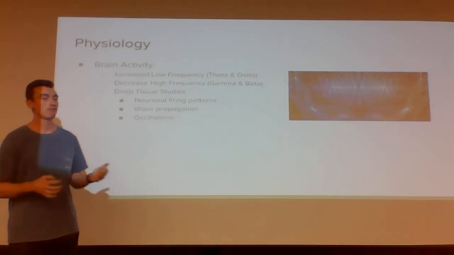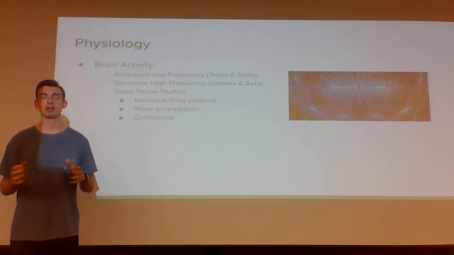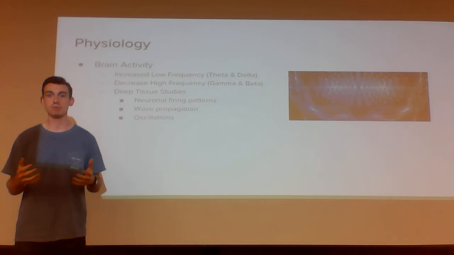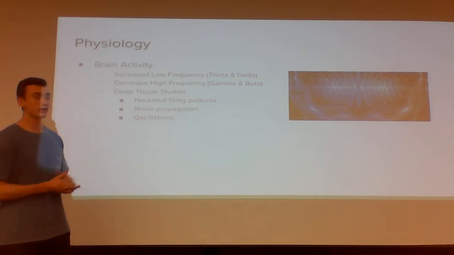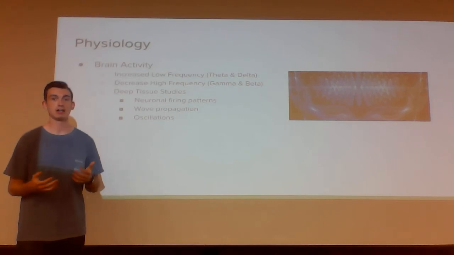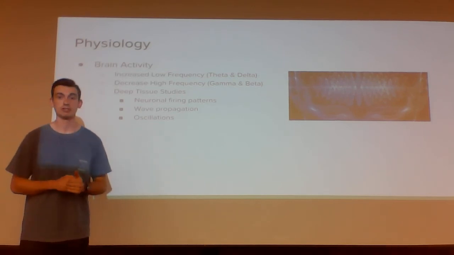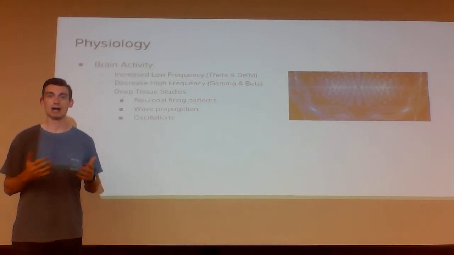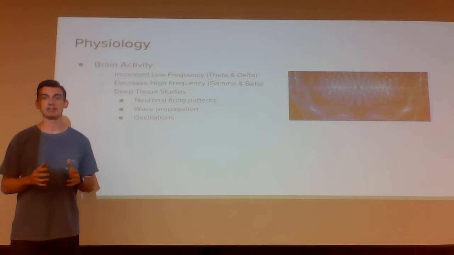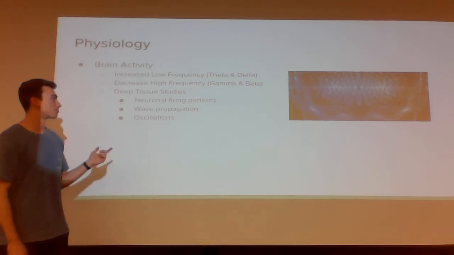Lastly, they haven't found this to be completely correlated with Tourette syndrome, and they don't know why it's correlated, but they found this in people with Tourette's: an increased amount of low frequency brain waves, which are the theta and delta waves, and also a decrease in the high frequency waves, which are the gamma and beta brain waves. Like I said, they don't know exactly why this occurs, but they have seen this correlation in people with Tourette's versus people that don't have Tourette's.